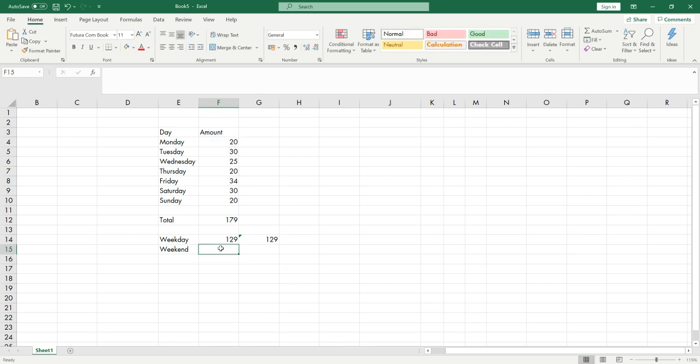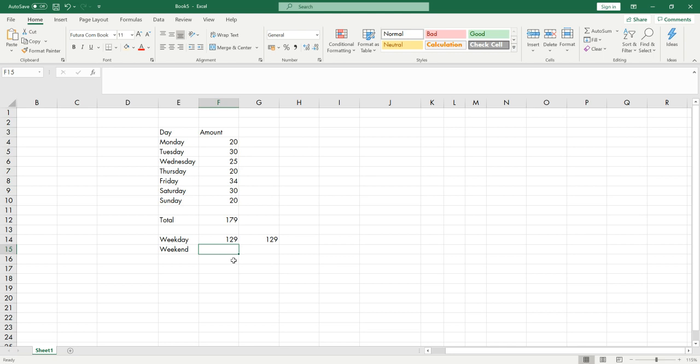Let's get rid of that. And you might notice here a little thing has popped up. Just ignore that. It's just Excel telling you, have you made the right formula? And you can just click ignore error if you want to get rid of that because you know it's the right one. I'm just showing you two different types of formulas.